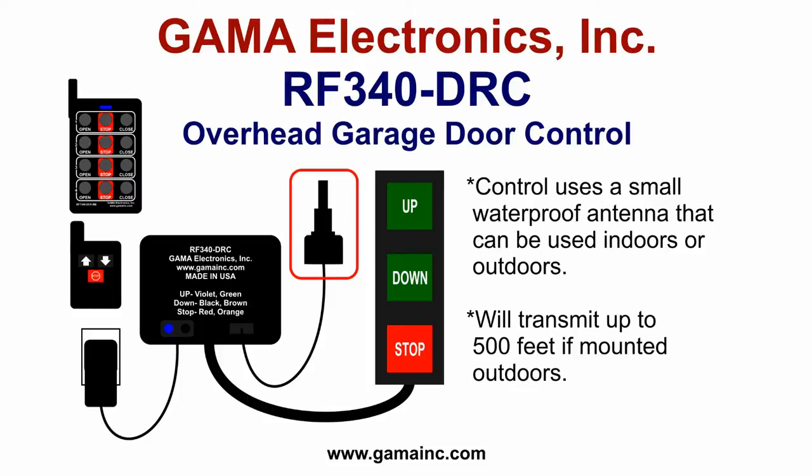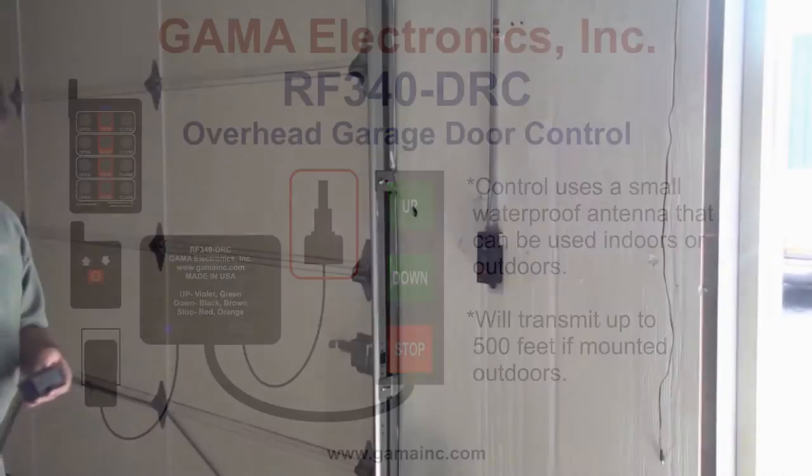In our particular installation here, we're going to install the antenna on the inside simply because we don't have the range to operate more than probably 50 feet. Jeff is going to demonstrate the typical installation.